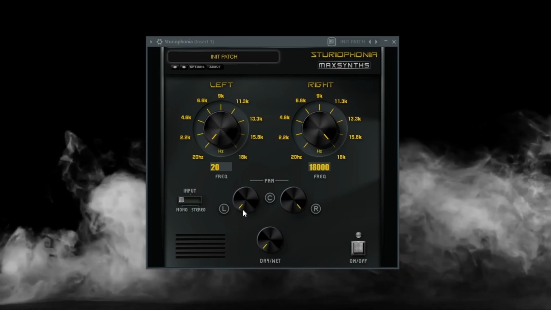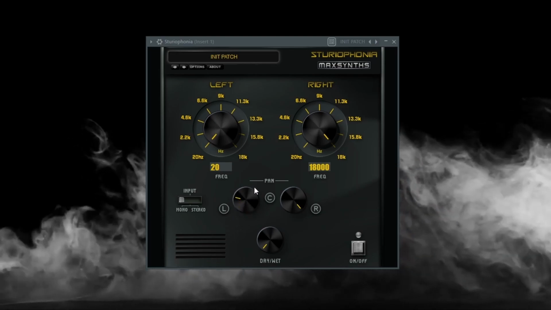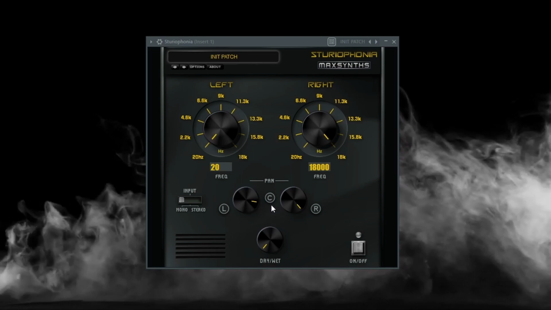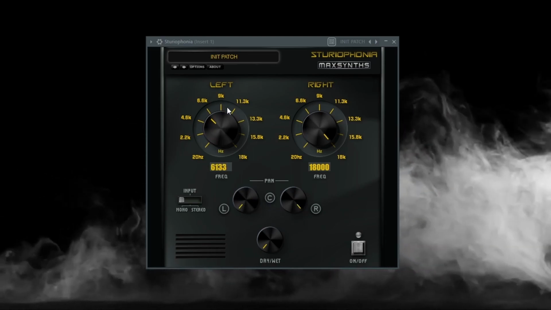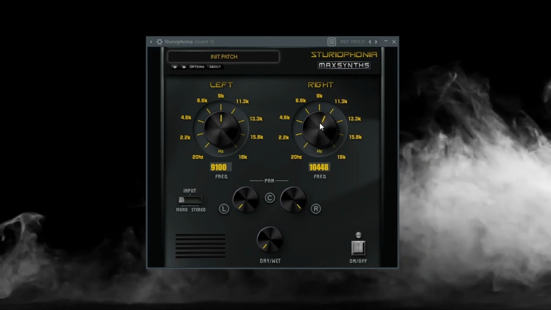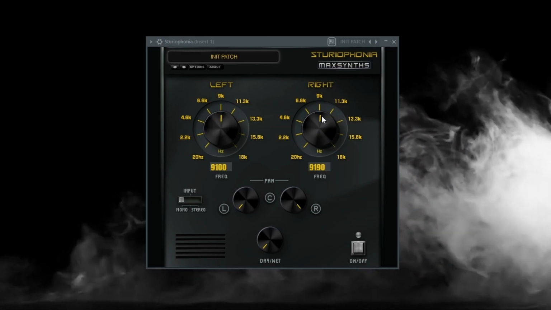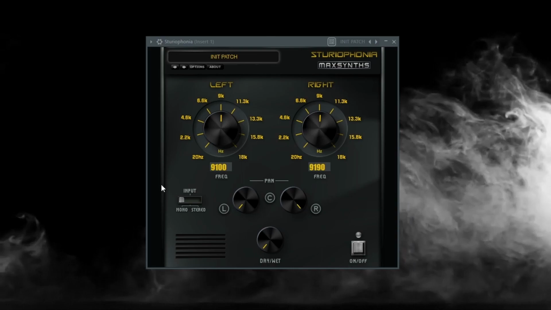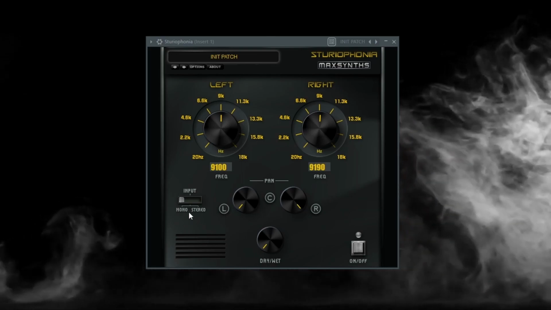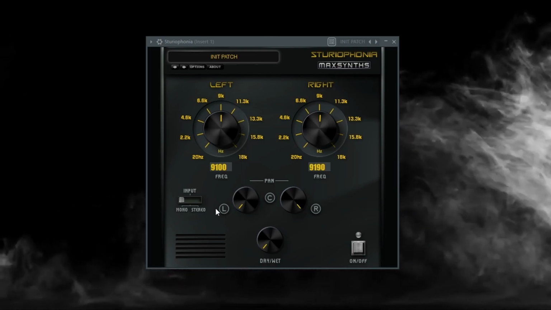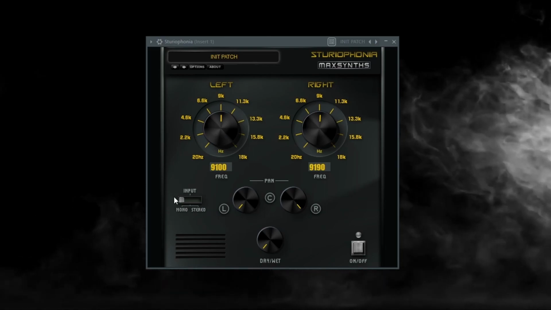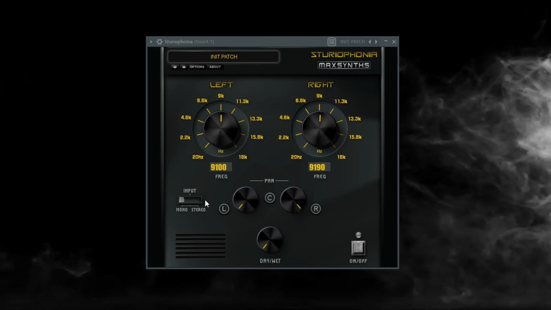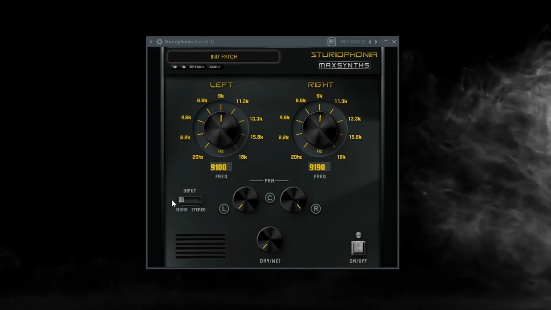More to the left would be more panned, and as you go towards the right it would go more to the center, and here it is the opposite. On both sides you can just adjust the frequencies and pan the specific frequency of that sound from both left and right channel. Here you have the input option, so you can input either mono or only stereo sound within the plugin. It will process either only the mono or the stereo sound, so you can always switch between these two and see which one sounds better.